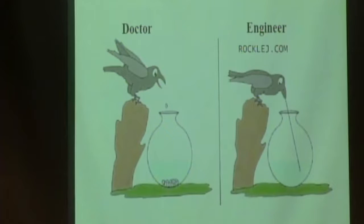But I thought there's probably another story that could go along with this, and so I made up a story based on some experience which I won't admit that I have ever had, but maybe some people I know. So a crow has fainted, goes in to see the doctor, and the doctor says, you're dehydrated, so you need to go get some water. And the crow says, well, the pitcher I normally drink out of, the water level has gotten too low. And the doctor says, well, for thousands of years, we figured out this way of solving that problem. You put one pebble at a time into the pitcher until you can drink the water out of it.